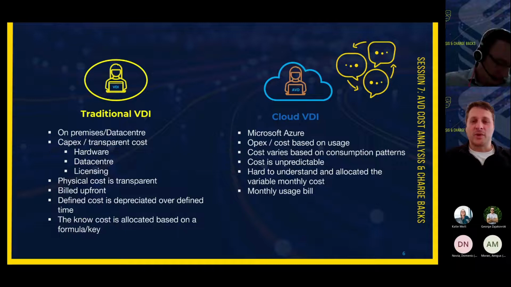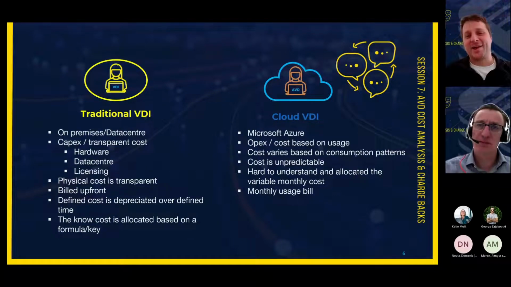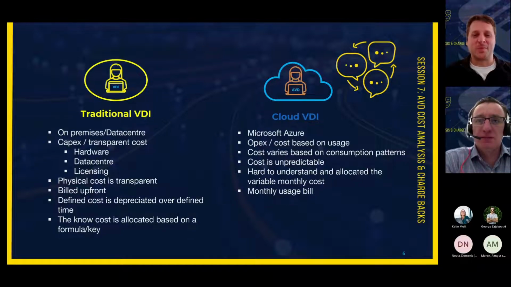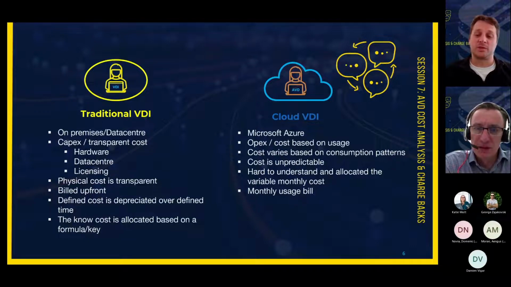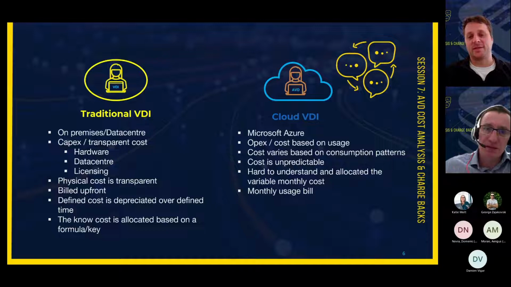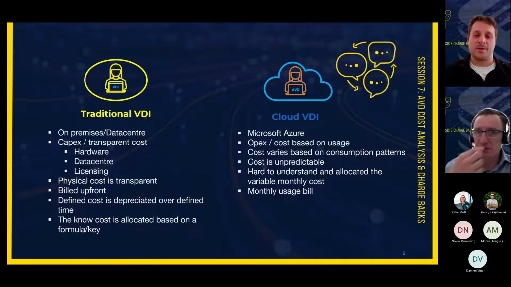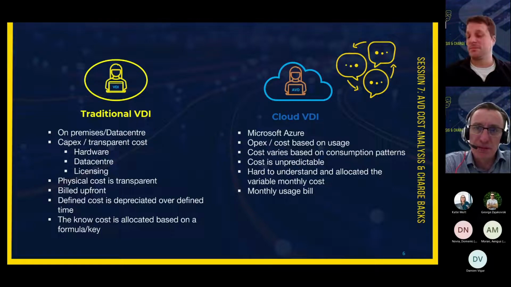Yeah. So on the right side, we have the cloud VDI, which in our case is Microsoft Azure. Obviously very OpEx based, so the cost is based on usage. And as you learned in previous sessions, we can do a lot with managing the environment and making sure the right capacity is available. And with that beautiful automation, we only get charged for what we use, and we can scale that up and scale that down, which impacts the cost of the solution.